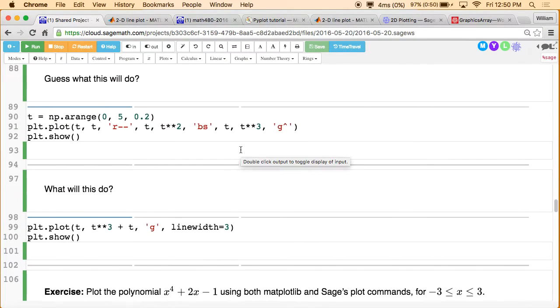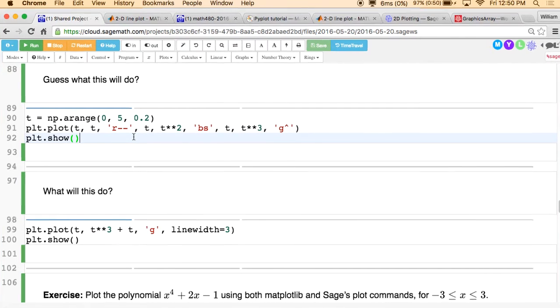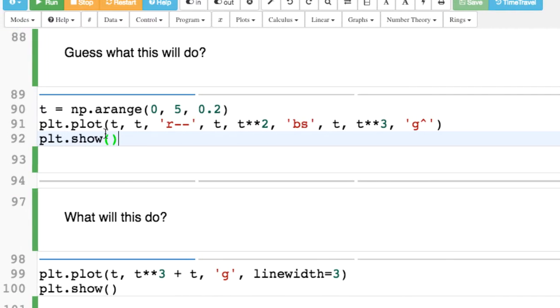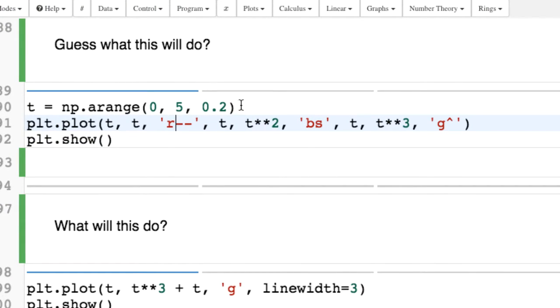Okay. So guess what this will do? So here's the code. What do you think this is going to do? So first, what do you think that line does? np.arange(0, 5, 0.2).